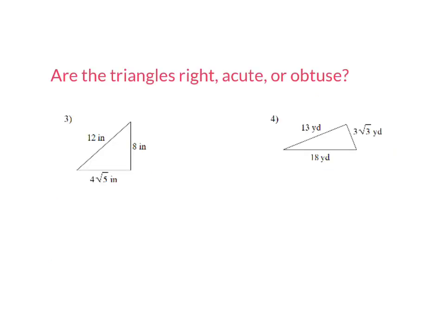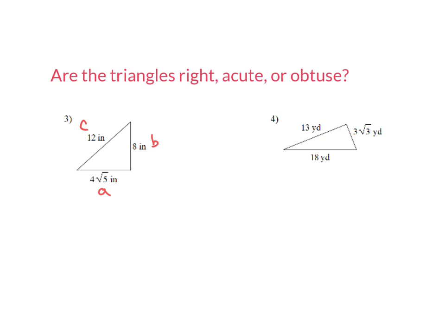All right, the next type of problem using the Pythagorean theorem was to decide if a triangle was right, acute, or obtuse. In these scenarios, they gave you all three sides of the triangle, but notice there's not a right angle symbol here, so I don't know for sure that it is a right triangle. It kind of looks like it would be, but we're not supposed to trust the picture. So if this was a right angle, then 12 would be my hypotenuse, so 12 is going to be the C. 12 is the longest side. Remember, the hypotenuse is always the longest side. It doesn't matter which one's A and which one's B.